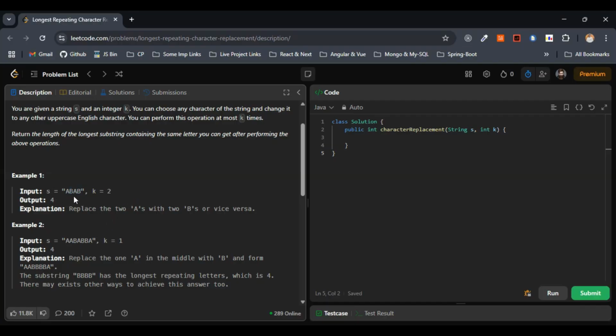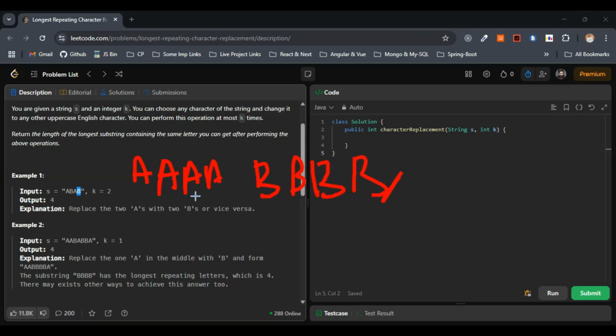So here we can replace the b's with a's or the a's with b's, right? k equals 2. There is no restriction that we have to change a particular character. We have two b's, and the two b's can be changed to a's, or we can change the two a's to two b's, then it will be bb. So all the characters will be the same in this case. The maximum length we got here is 4. I hope this example is completely clear.